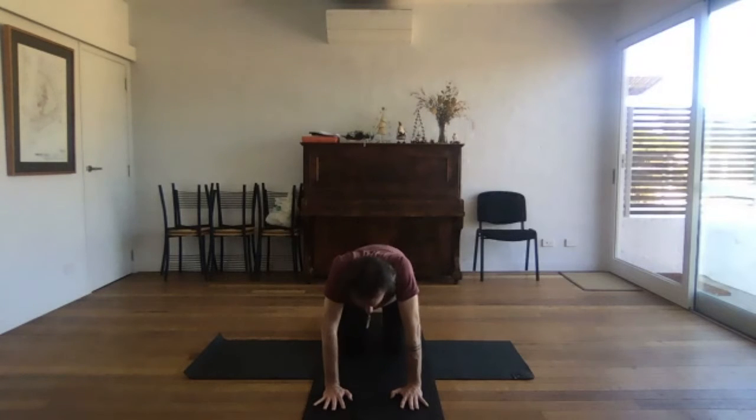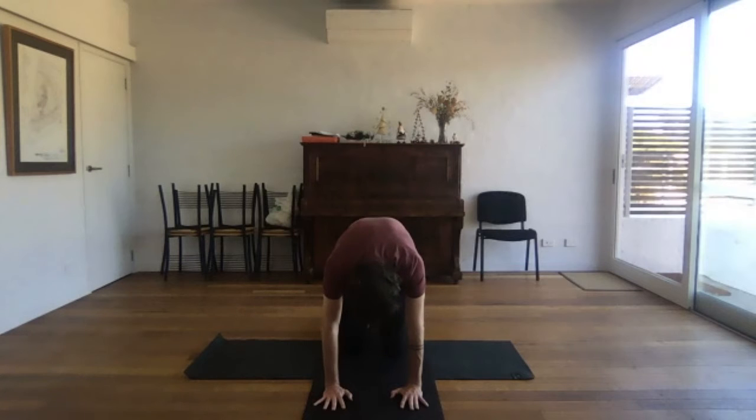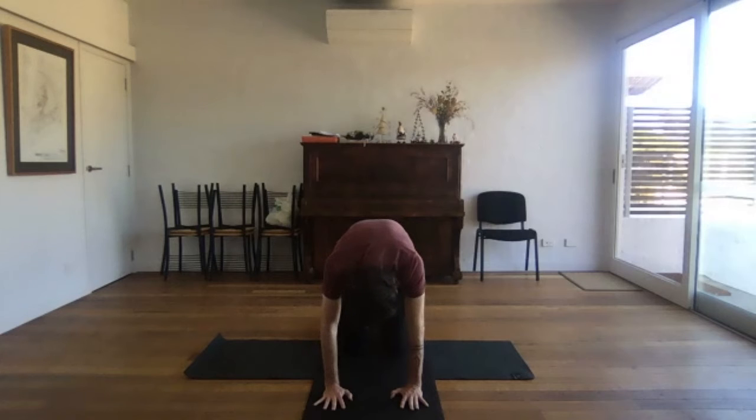Inhale, drop that spine down. Press through the hands, lift the eyes up. Exhale, curl the spine, draw the chin to the chest. Keep moving through the motion, bringing movement and life into our spine. Tuck the tailbone under as you curl up. Press through the floor as you lift up. Just take a little bit of time to explore the body, explore the sensation and feeling in shoulders and wrists.